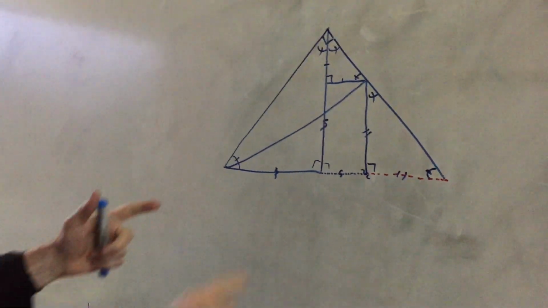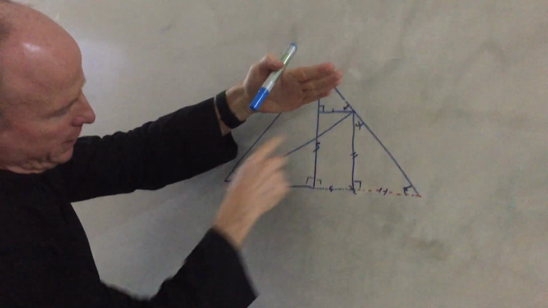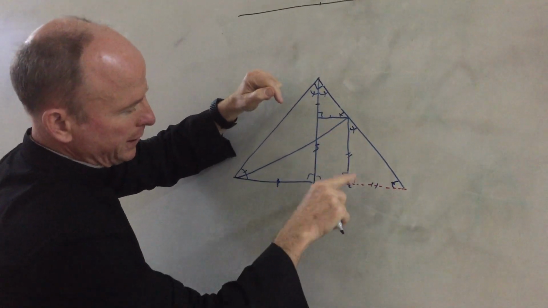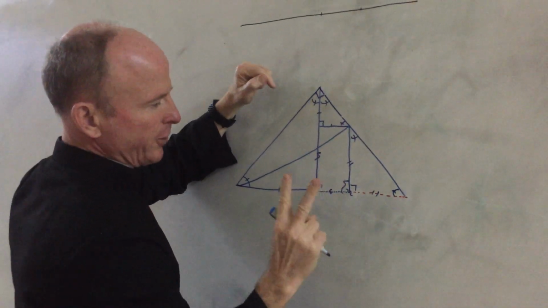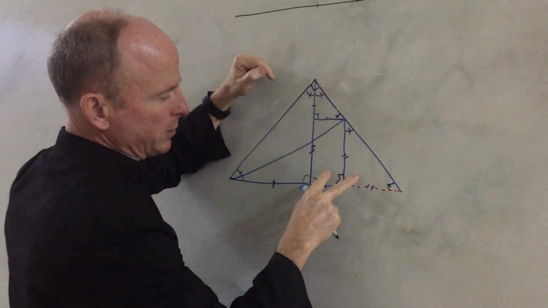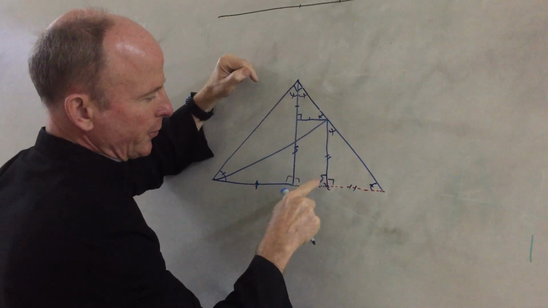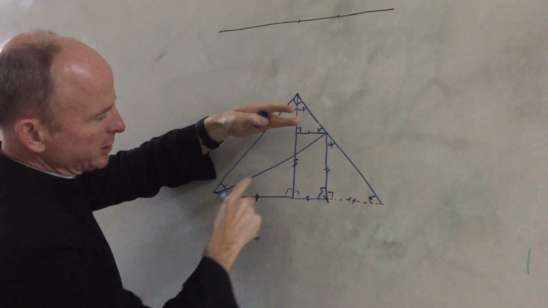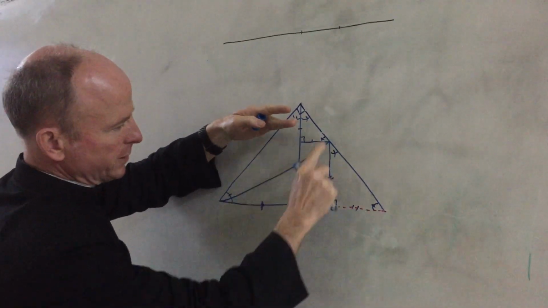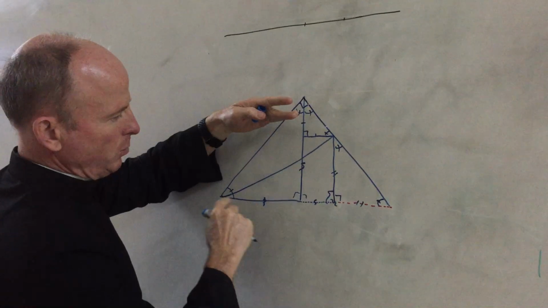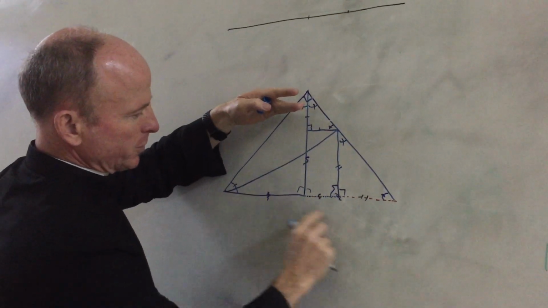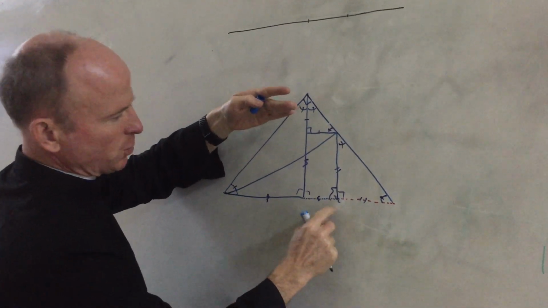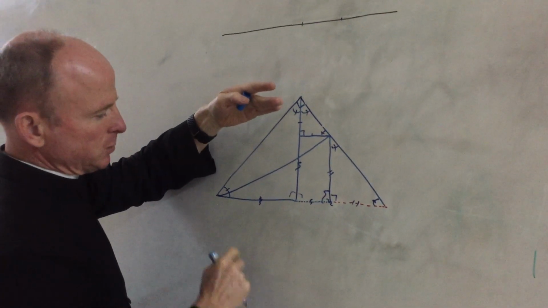Okay? Well, look at the square on this line now. In this triangle. Ha! Another right angle triangle. Because these are perpendicular, a line falling upon a straight line creates either two right angles or adjacent angles equal to two right angles. That's a right angle, therefore that's a right angle. So here, this is a right angle triangle. And we know in a right angle triangle, the square on the hypotenuse is equal to the squares on the sides. Okay? So the square on this is equal to the square on this and the square on this. But the square on this is also equal to double the square on this and double the square on this. Two things equal to the same thing are equal to each other.